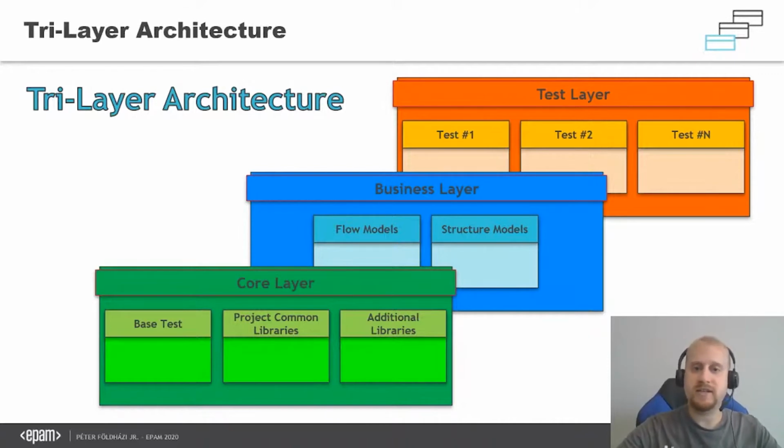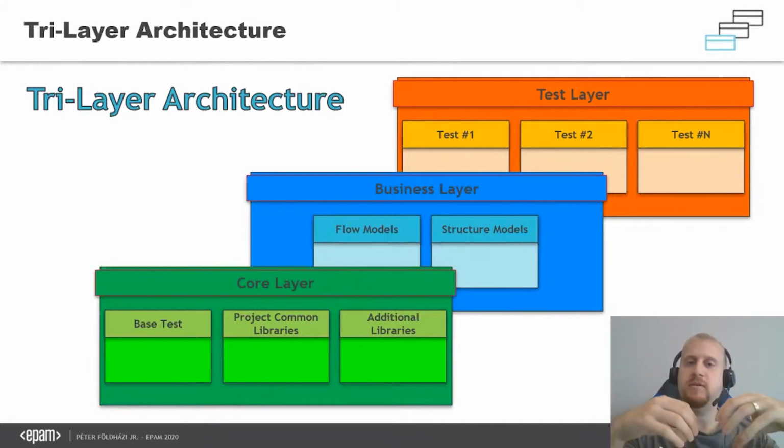And that's when I realized, and I think this is not like a big thing, that, hey, actually we could have a common code, a common layer, a core layer, which both projects would be using. So all of the libraries that are application independent, and all of the libraries that are project dependent would be moved here. And any additional libraries, for example related to GPS or device handling or mocking those sensors, could also be stored here.